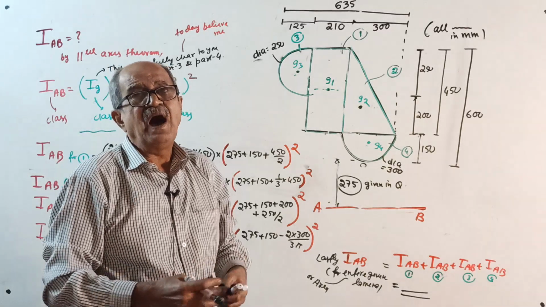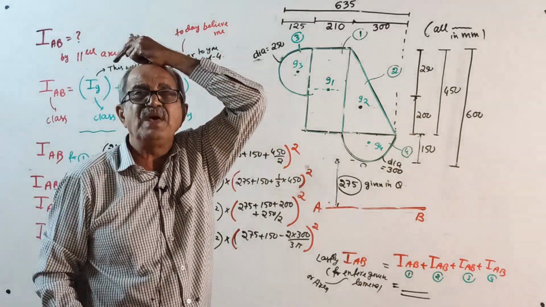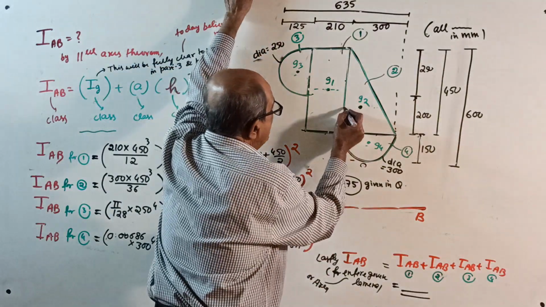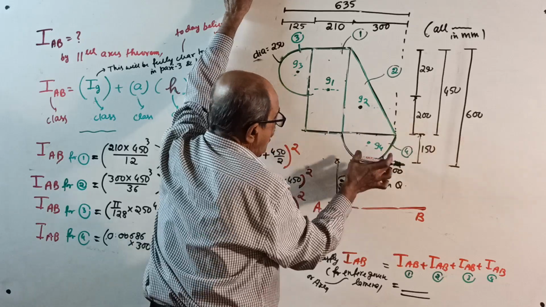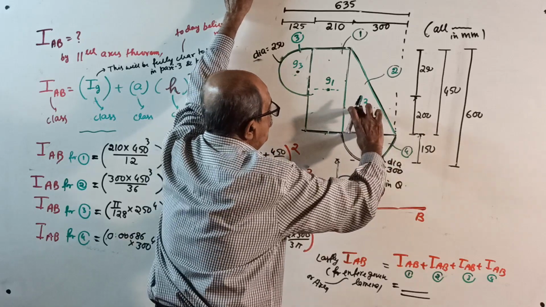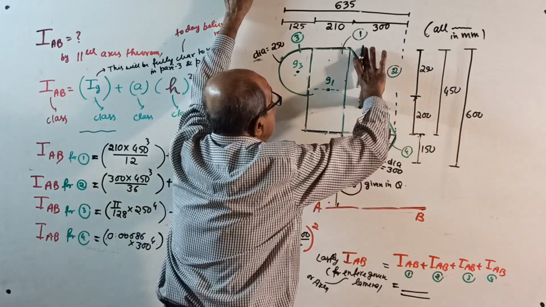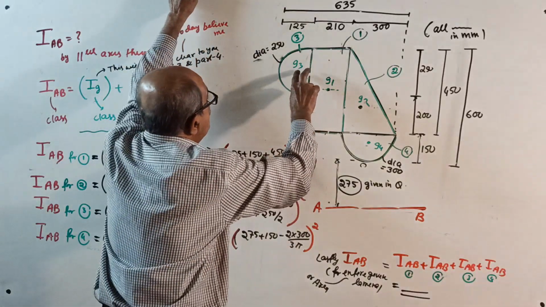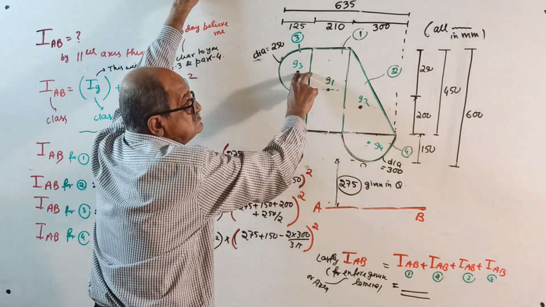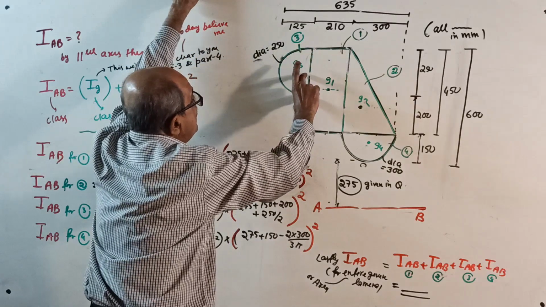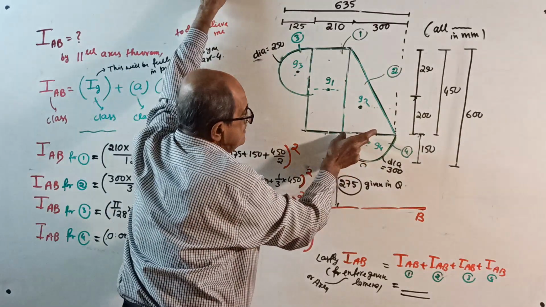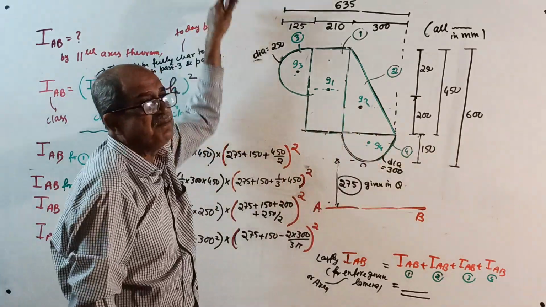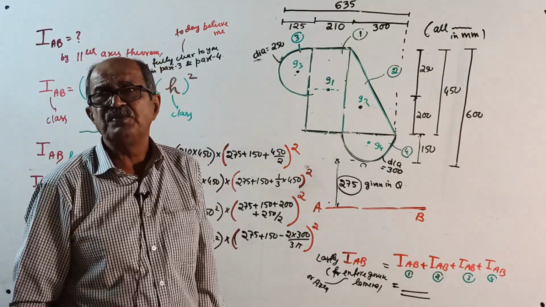I already told this thousands of times earlier in the centroid chapter: 1 by 3, 2 by 3 of 300, 1 by 3 or 2 by 3 of 450. Next here, 2d by 3 pi, this is exactly the midpoint. This way is the midpoint, this way is 2d by 3 pi, told thousands of times earlier.